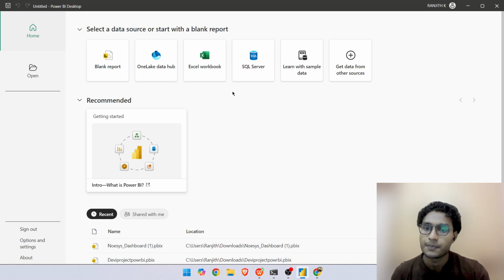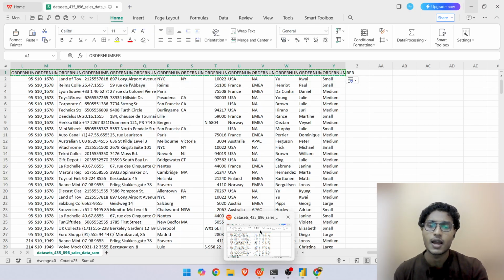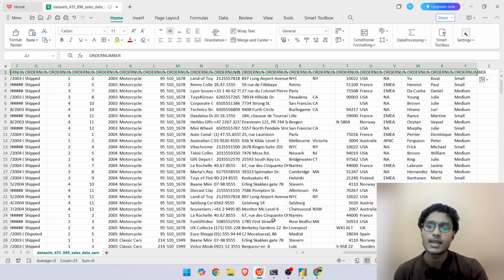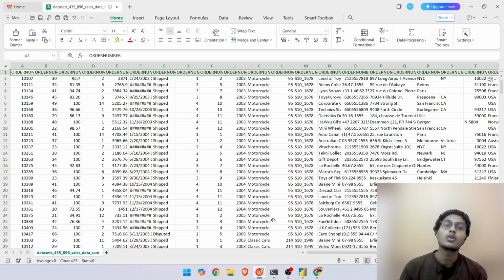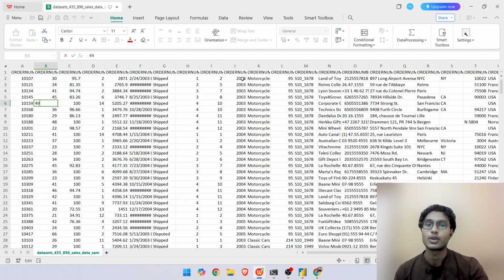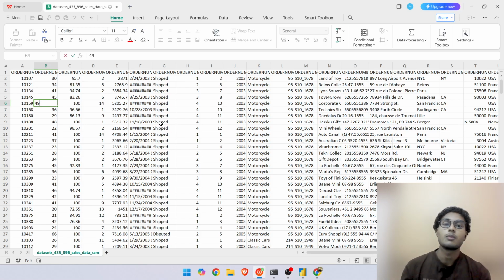So far, I'm going to use a data set which I have opened up here. This data set has a lot of information about order number, and then, just give me a second. Anyway, no problem. It has order numbers, it has information about the product, the year, and the product that is being shipped. Is it shipped or not? And what is the product name? All these things have been kept here. It also has date and overall. So we are going to understand from this data set how we can create a dashboard. Okay, so let's get started.